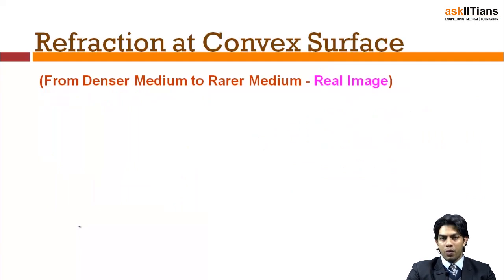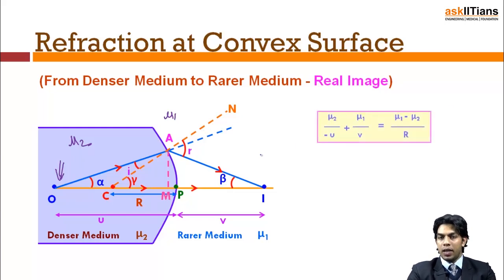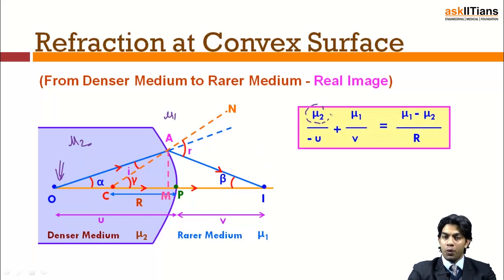Similarly, for convex surface, now it's the other way around. That is from denser medium to rarer medium. And this is what happens, right? I've kept the object in the denser medium and the light will move out in the rarer medium. So what we need to do is, now this mu2 and mu1, they are exchanging the roles. So the expressions will be completely swapped. The mu1 and mu2 will be exchanged completely. That is, in place of mu1, I have now mu2. In place of mu2, I now have mu1. And if you look at this, it's completely swapped right now.